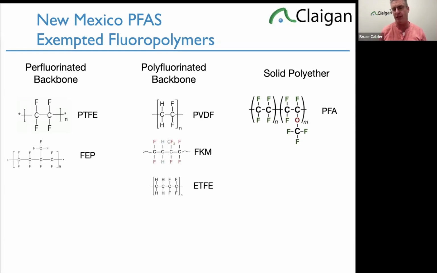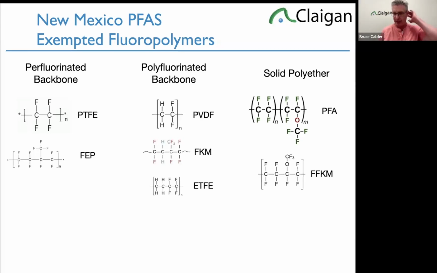That's PFA. That's a wire type. It is also a common laboratory beaker material. It's fairly chemical resistant. It's solid polyether. It has to be solid polyether. This doesn't include degreasing agents, which are gas or liquid polyether. They're not included. PFP lubricants, which are liquid polyether, don't count. It has to be solid at standard temperature.